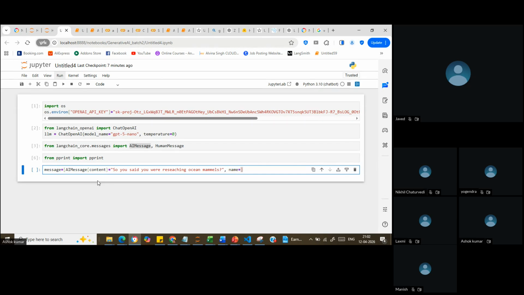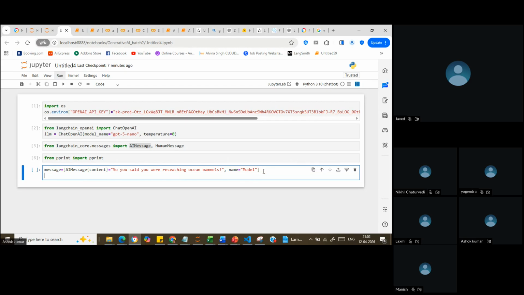The name is optional, say model. So this is the AI message which is asked by the LLM, and I have given a model name. You can mention any name over here. Then I'm going to append in this messages with append.